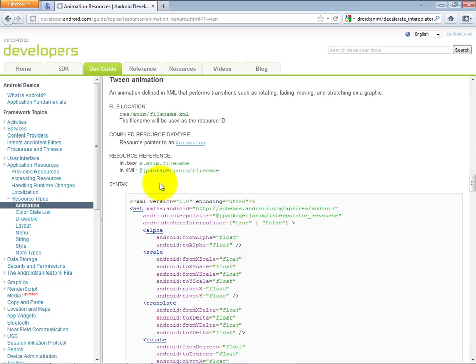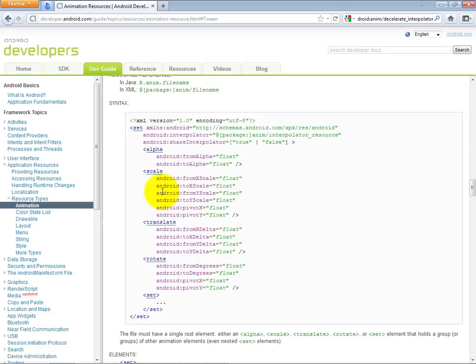And a tween animation basically allows you to define how some aspect of a view is animated, and then the system figures out how to actually perform the animation for you. That's called interpolation. So if you take a look at the set object, you'll see that there's several different kinds of animations. We have alpha animations, which change the alpha value on a view, so that you can have a view go from opaque to transparent or transparent to opaque, and thus do fade-ins and fade-outs.